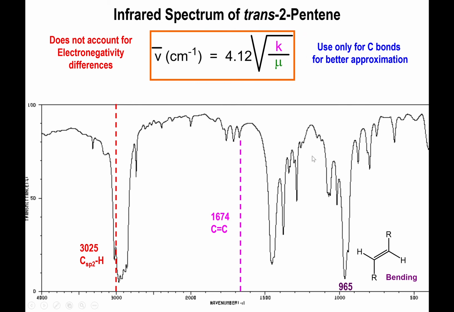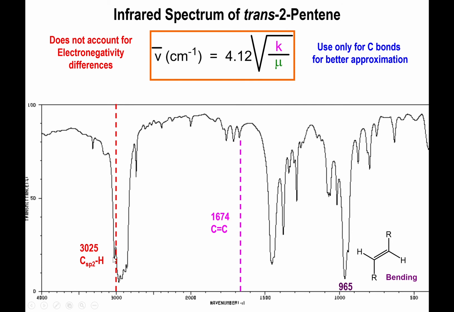Now trans-2-pentene, looking at this particular setup in the fingerprint region, we see that strong peak at 965. So now the energy has gone up. You still have, technically speaking, a peak showing up in the mid 1600s for the carbon-carbon double bond, but notice how much weaker this is. Now the reason this is happening is because in this molecule there's a lot more symmetry than we saw in the cis configuration and even the geminal or terminal configuration. So the more symmetrical your molecule becomes, the less intense this peak ends up being.